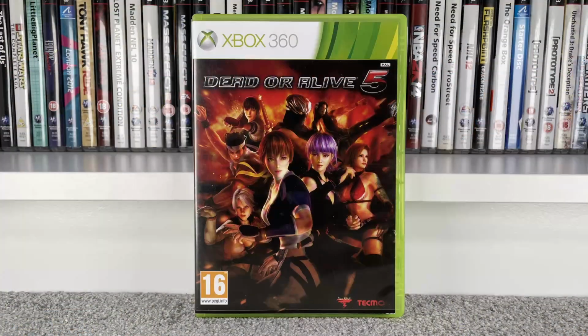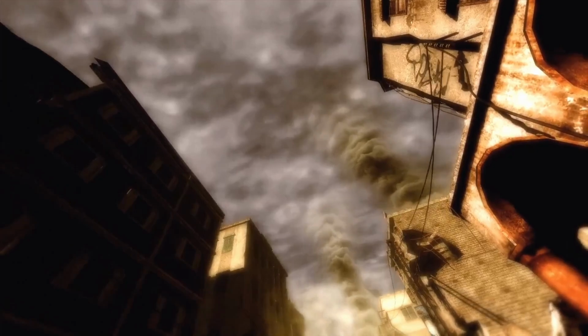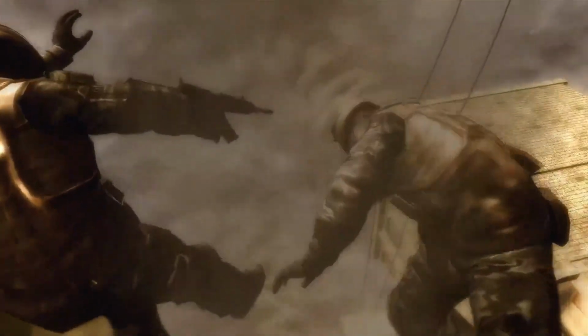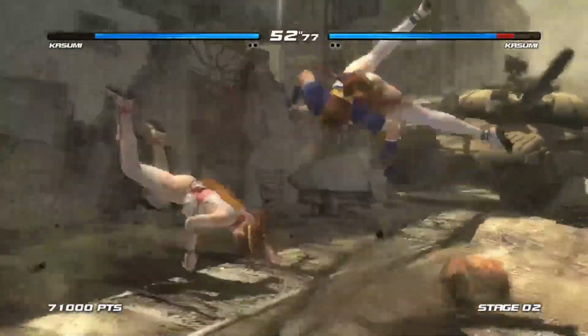And then the last pickup from the charity shops was a game that there was no way I was going to leave, because I grab these whenever I see them, and that is Dead or Alive 5. So one of my favourite fighting series. And yeah, any Dead or Alive game that I can get, I do pick up. So yeah, saw this there, grabbed it as soon as I saw it, and yeah, really chuffed to have that in the collection. I need to actually go through and find out what ones I'm missing.